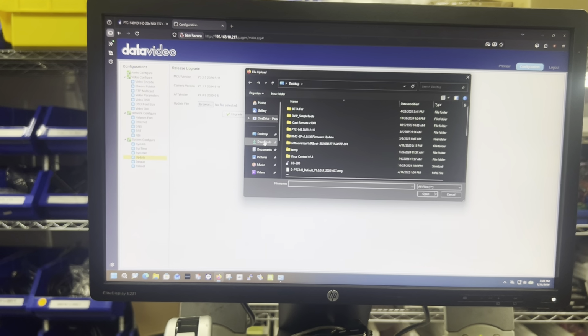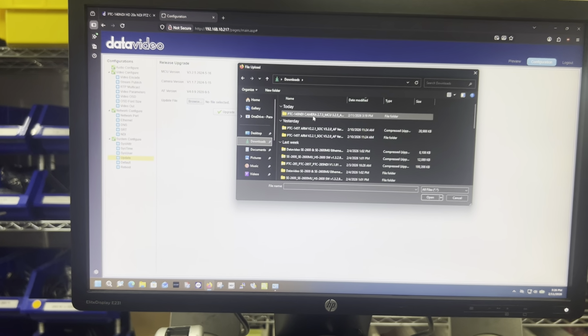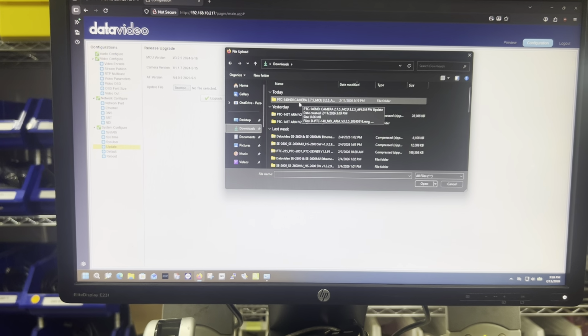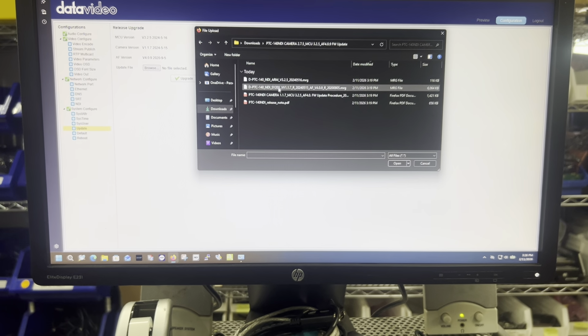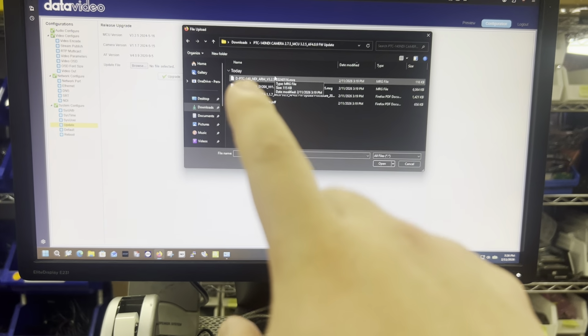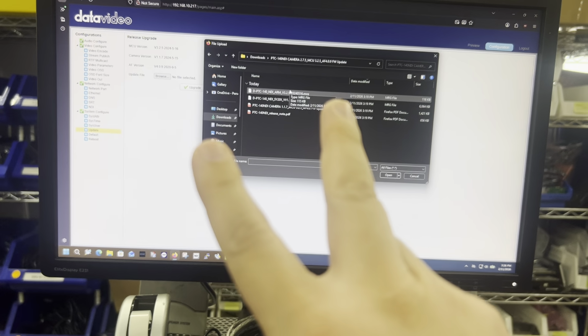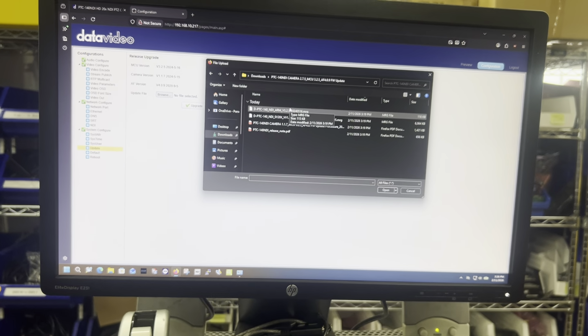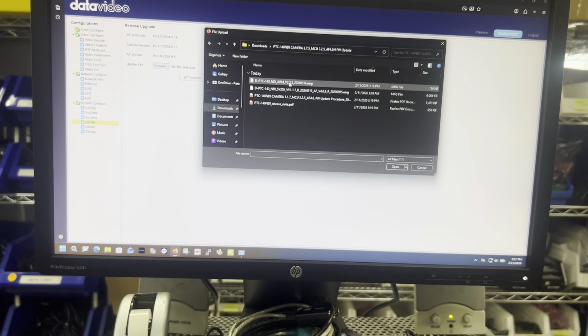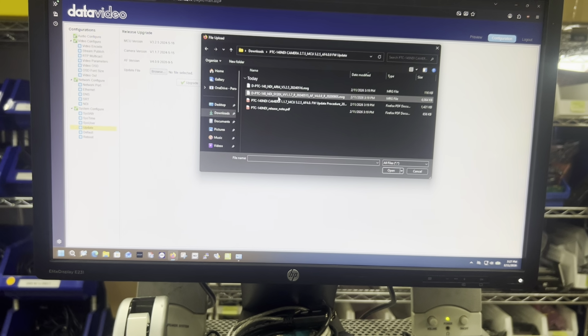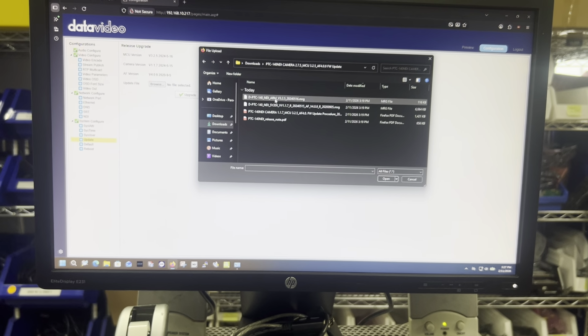Then make sure you're on your downloads and you want the one you just extracted. So click on the one you extracted, double click, then go ahead and start with the first one on top. Usually I go with whatever the first one is on top. You have two files, okay? So just note there's gonna be two files. You pick the first one first, which is on top. You have an ARM and then an SY2, okay? So do the ARM first, which is ARM.